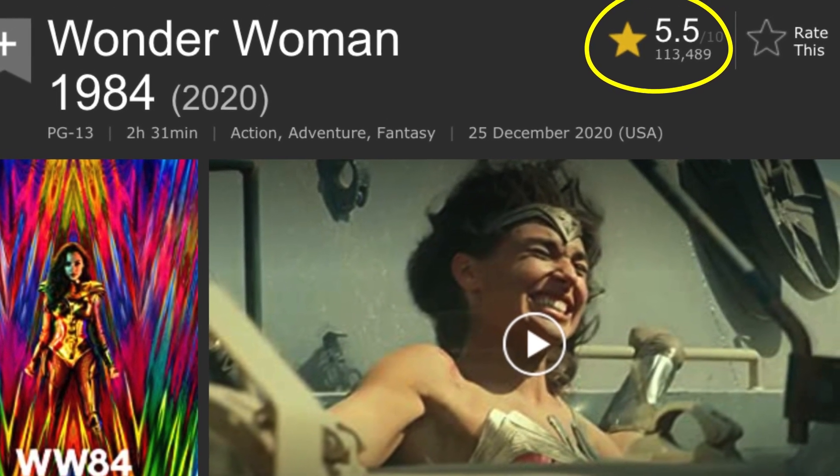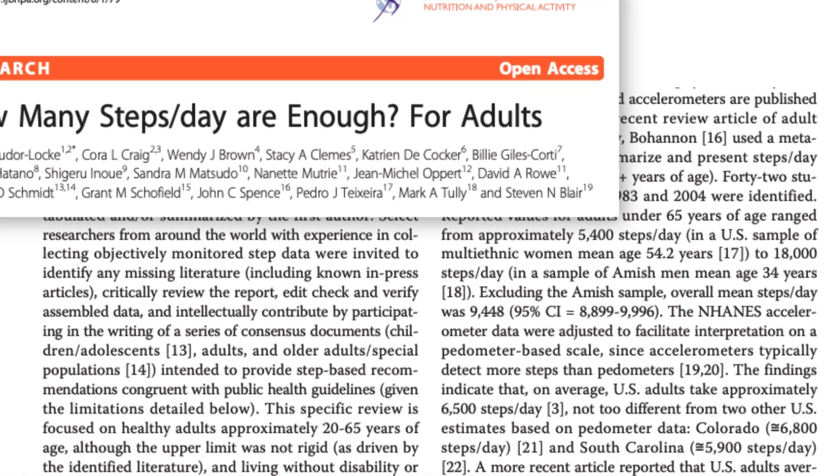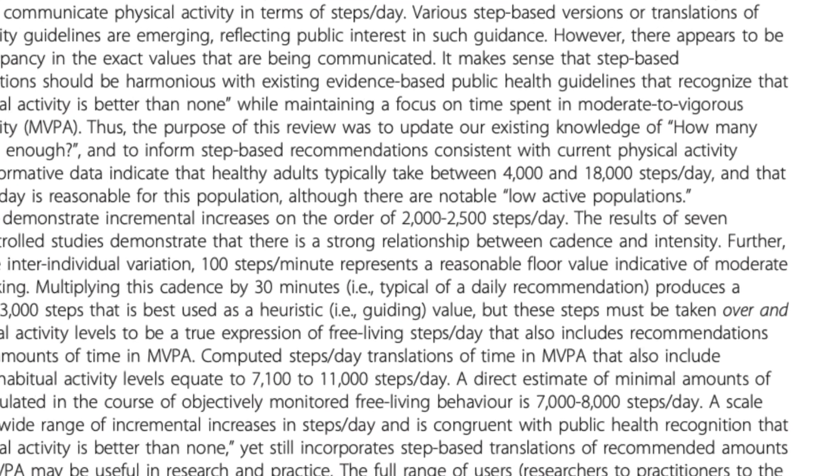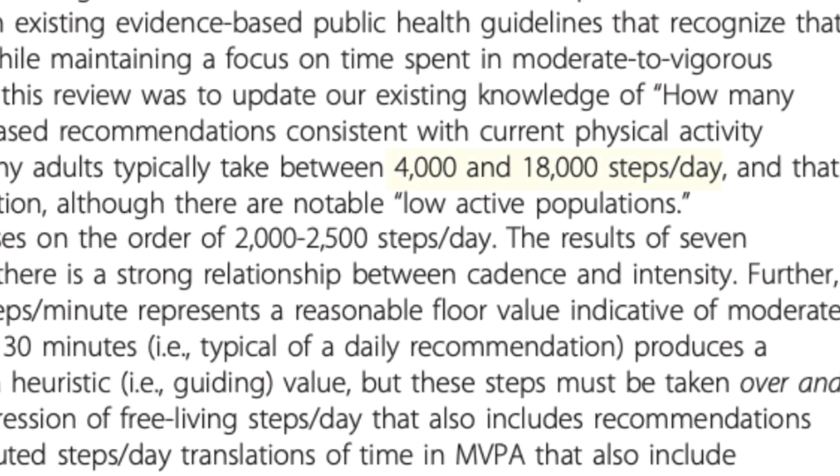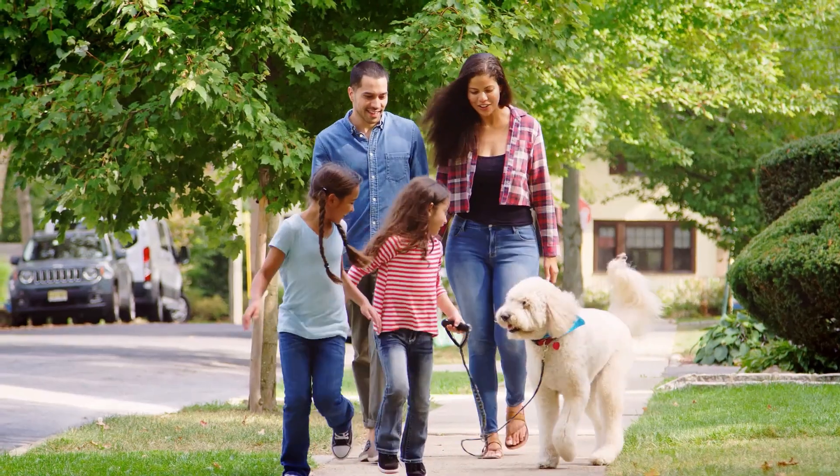For instance, IMDb movie ratings give us averages, but those come from a large group of people, some of whom like the movie, and some who don't. Just because your opinion doesn't match up with the average doesn't mean you're wrong or different from other people. Just that the average opinion reported doesn't tell you much about the range of all opinions. Or when we hear that the average number of steps taken by able-bodied Americans is about 6,500 per day, what we're missing is that the range of daily steps in able-bodied Americans is actually something like 4 to 18,000. In other words, there isn't a right answer for what the typical number of steps is. Rather, there is a right range. Though, to be fair, in this case, there might be a right number for the recommended number of steps to take to be healthy, but that's a totally different question.